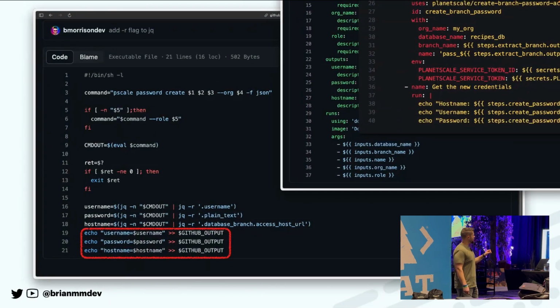And then this, at least in the shell file, is how we would set those. So I'm parsing out the username, password, and hostname from that, and I'm piping them, I think is the right term here, to this GitHub output variable that's passed in the container. This will execute a backend function that is higher than the container. I don't know a great way of describing this, but it essentially executes a built-in function that will then save that output for later use.